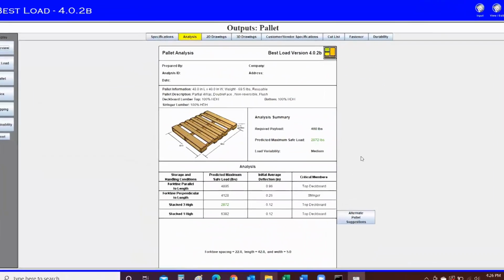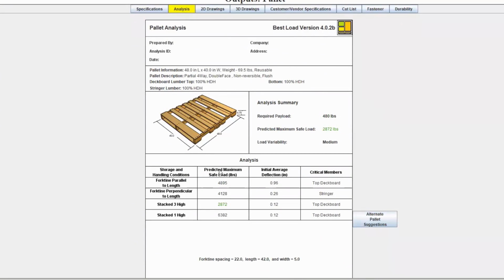the structural analysis, which provides the predicted maximum safe load or strength, initial average deflection or stiffness, and critical component for each of the support conditions designated by the user. The critical support condition is compared to the payload. Fundamental alternate pallet design suggestions can be generated using this feature.